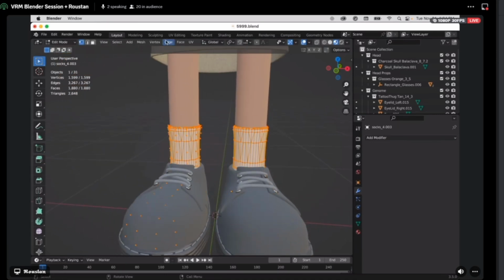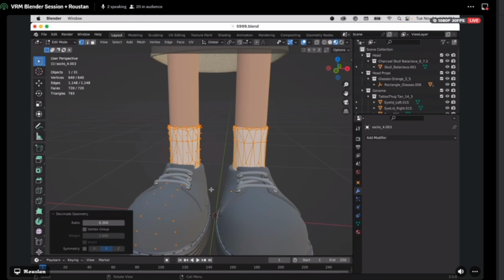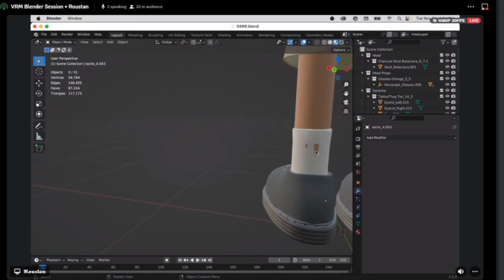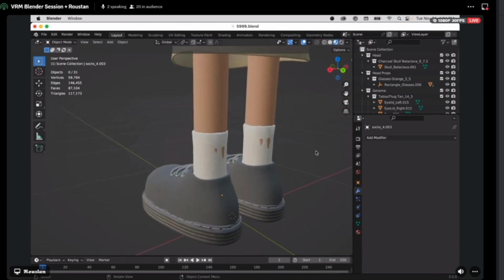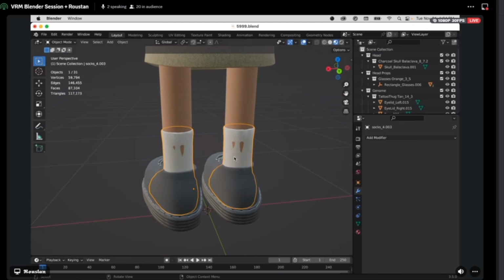Socks. Again, select all, switch to edit mode, mesh, clean up, decimate, 0.03. And now we're going to start getting some clipping here. I think the socks still look pretty fine.